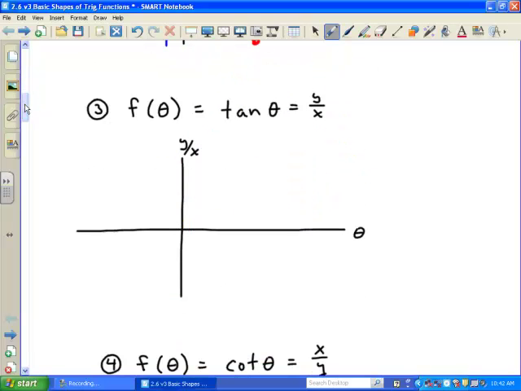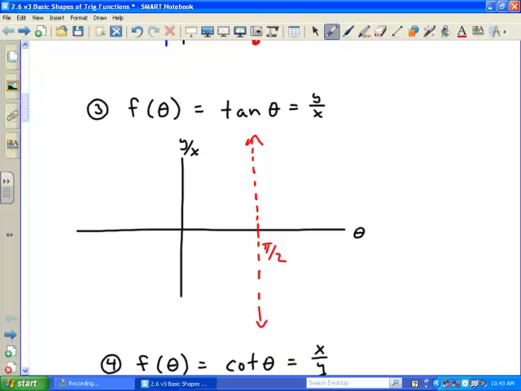For tangent, tangent's slightly different. For tangent, we found out there is a restriction on the values that you could actually plug in for theta. We said that we could not actually have odd multiples of pi over 2. Since I'm graphing only one period of tangent, I'm going to say, okay, what's the first value to the right of the y-axis that I can't have? That first value would be pi over 2. I'm going to indicate that I cannot have my angles equaling that value by drawing a dotted line. This is actually a vertical asymptote at pi over 2.